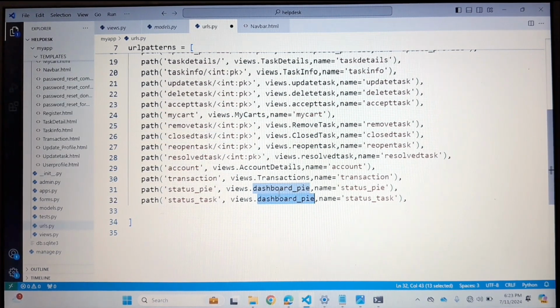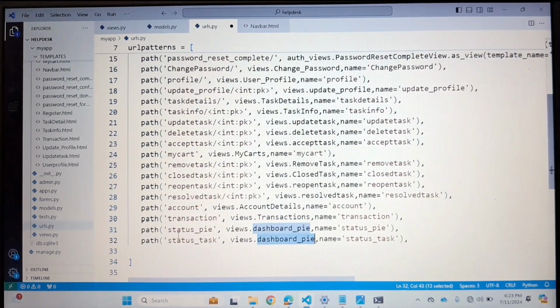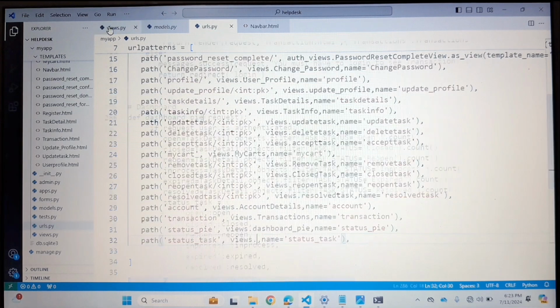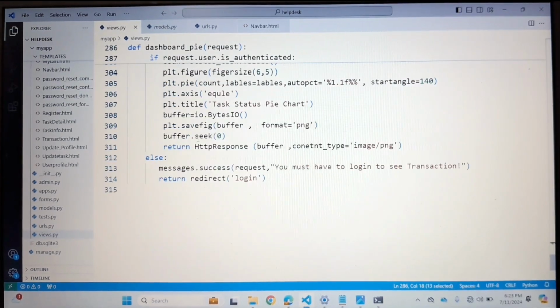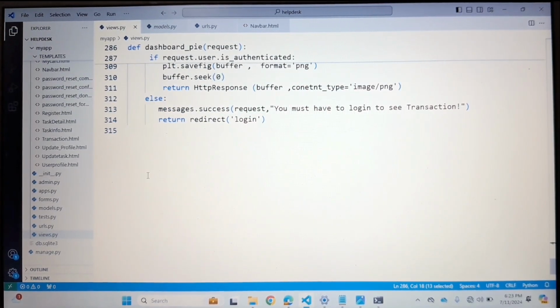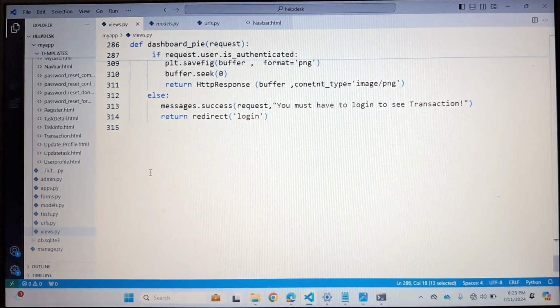Okay. So first of all, let me do Control S and let me remove this one because we have to give the proper name. So what name we have to give? We have to create one view here to render this entire image to that particular page. Okay.